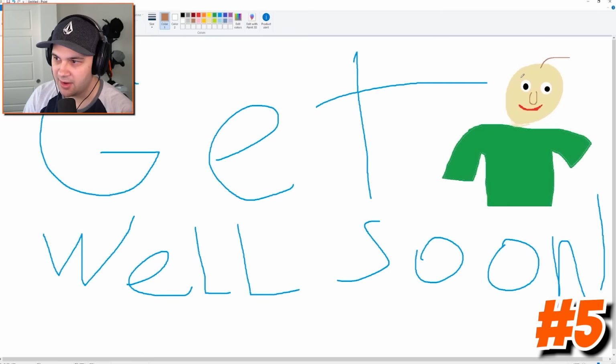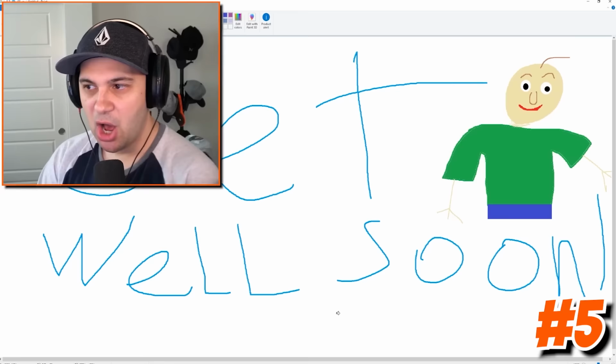I'm an artist. We just need to give him some arms here. I'm just going to give him little stick arms. Stick hands. It's kind of scary. He looks like a scarecrow almost. And we're actually only doing half of Baldi's body here. But that's fine. We'll just fill that in right there. Boom! Get well soon, Baldi. That's gonna make him feel better.